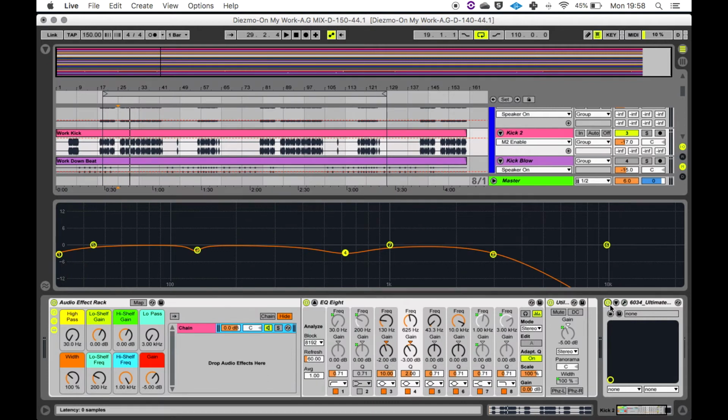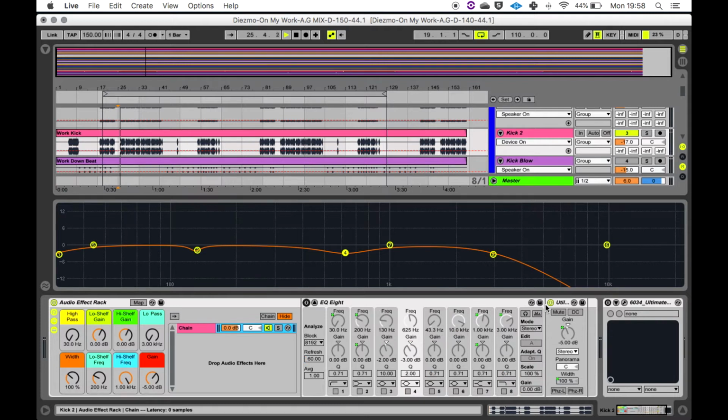So again, this is before. After. This is how we started with this kick.